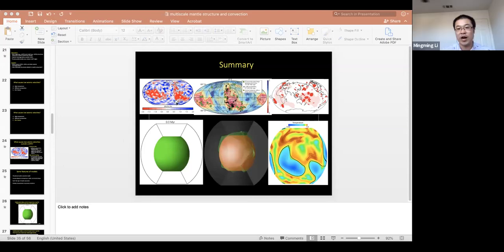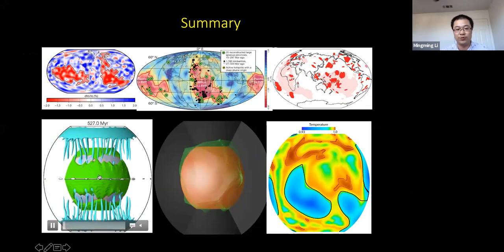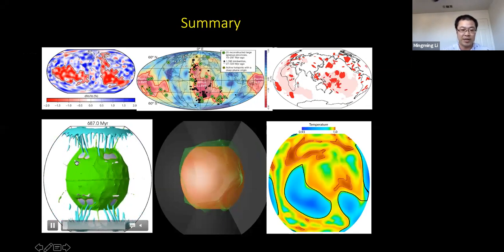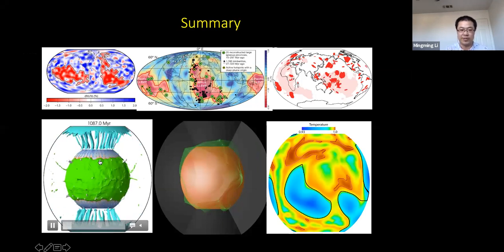It's a partial 3D domain. It's not full global, but the depth ranges from the surface to the core-mantle boundary, and there are side boundaries. It's only part of the global sphere. Does that make sense to you? And right now we are looking from the top to the bottom. This is the top, and the surface of the top is larger than the core-mantle boundary surface, right? Because it's spherical.